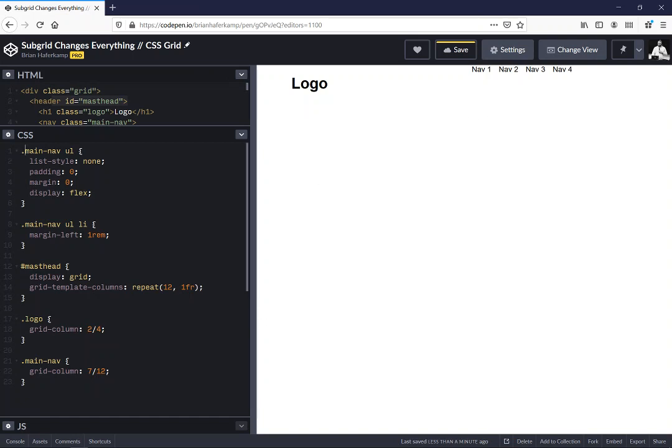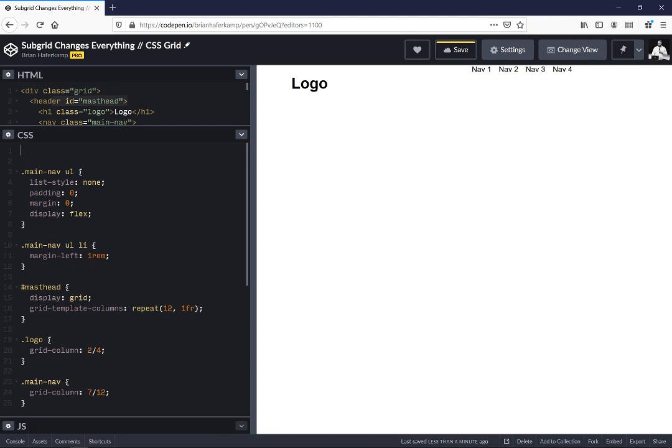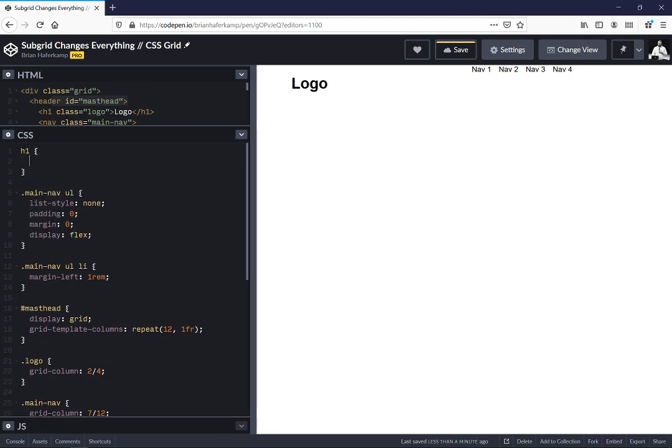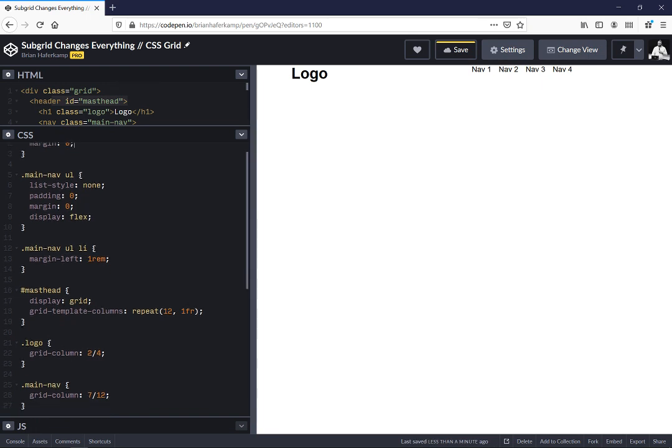Let's do a little bit here where we say margin of 0, just to sort of give everything the right place here. And for our grid, we're going to align items to the center. And that should line up everything to the center, so we're all on the same plane, centered up.